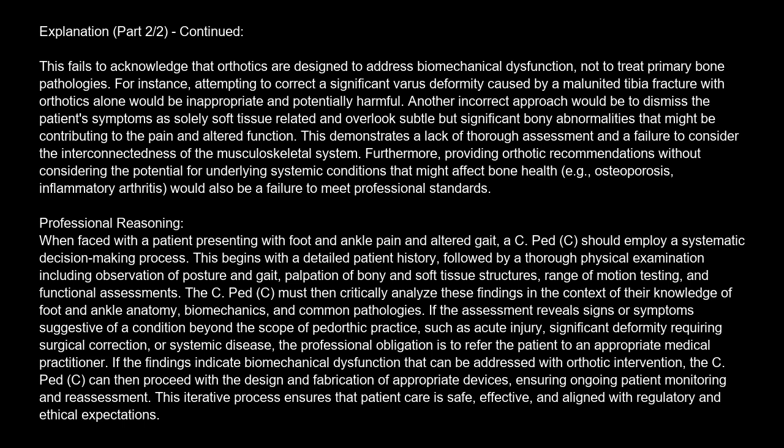inappropriate and potentially harmful. Another incorrect approach would be to dismiss the patient's symptoms as solely soft tissue related and overlook subtle but significant bony abnormalities that might be contributing to the pain and altered function. This demonstrates a lack of thorough assessment and a failure to consider the interconnectedness of the musculoskeletal system. Furthermore, providing orthotic recommendations without considering the potential for underlying systemic conditions that might affect bone health, e.g., osteoporosis, inflammatory arthritis, would also be a failure to meet professional standards.